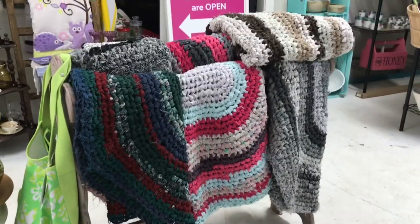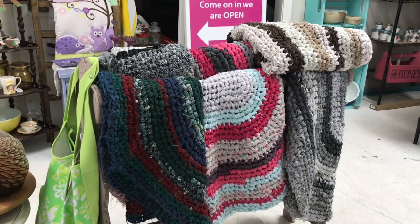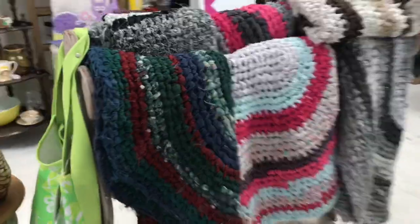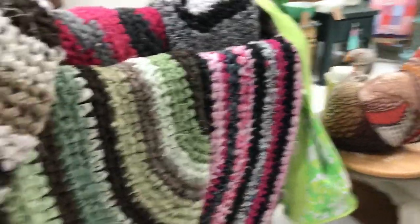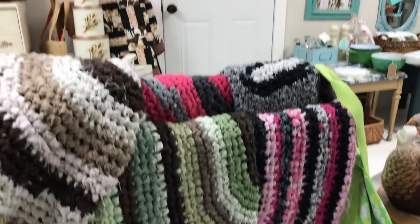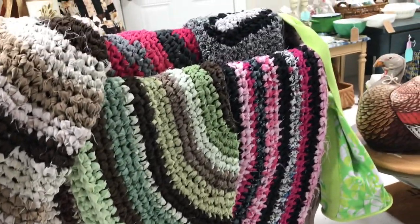So I don't know if any of you have one of these. They are super cool. They are so washable. She does amazing colors, and she was doing mostly the ovals, but now she's decided to do some of the round ones. So these are crocheted with sheets. Look at the colors, you guys. And I can guarantee that these are washable because my old Labrador, who's in the other room, I use one as a bed for her, and you know, anybody with labbies knows they get a little hairy and they get a little smelly sometimes. I bung that thing in the washing machine. I'm not nice to it. I put it on heavy duty. It washes up really well.